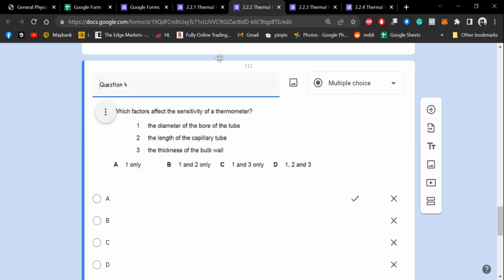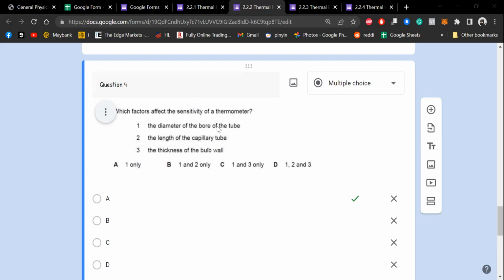No, what's the meaning of the ball? Okay, the ball is basically like the hole. Whenever you say ball, it is considered a hole, so the diameter of the ball is actually the diameter of the capillary tube where the liquid passes through the thermometer. You understand what I'm talking about? No. Okay, in conclusion, a ball is just a hole which is also representing the diameter of the capillary tube of the thermometer.